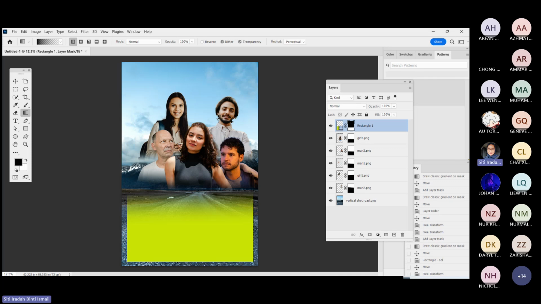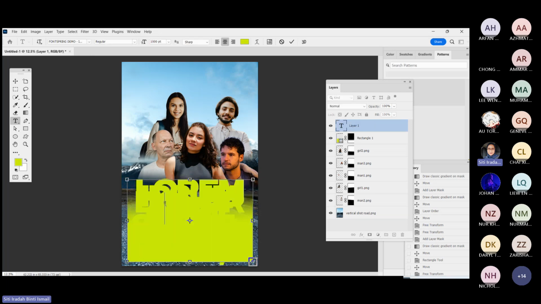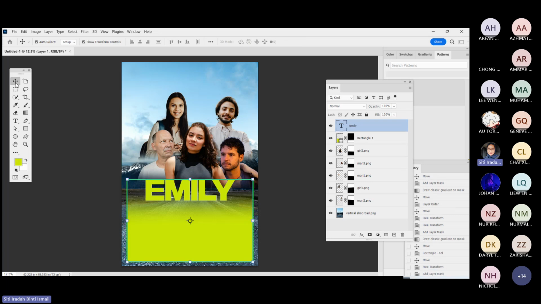And then the last one, you can also add text and apply a pattern to your text using layer masking. Let's say we have text here. So I'm adding text. Oh, it's too big. Let's say I have Emily here. You can use any font. This is just for experiment. I'm using the FontSprint demo for the typeface. You can just type, and I'll place it here.